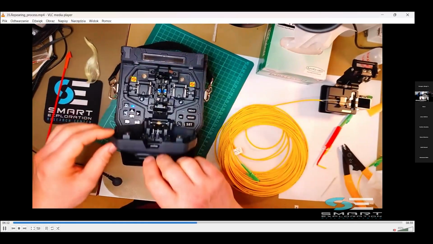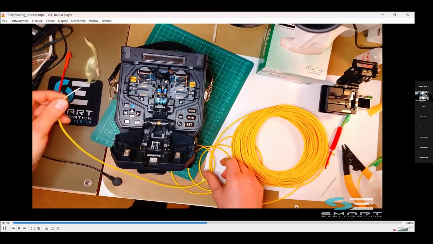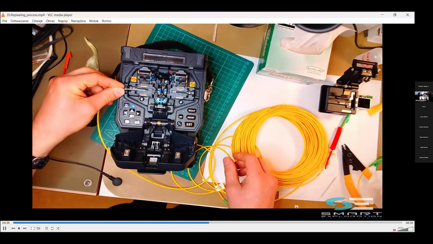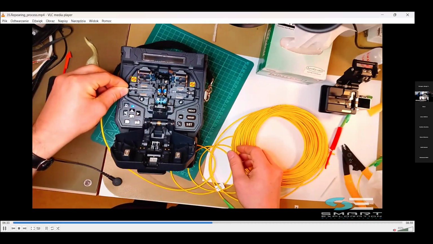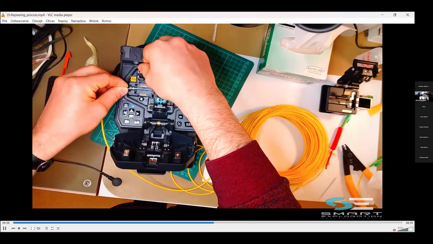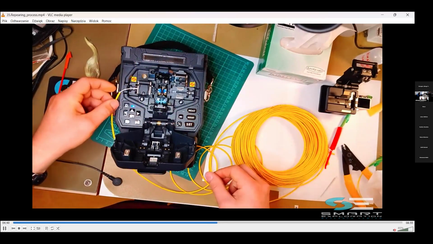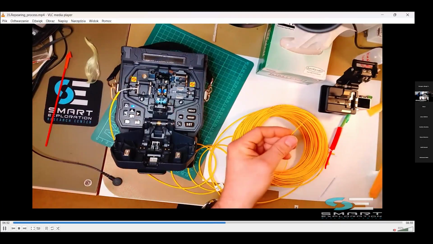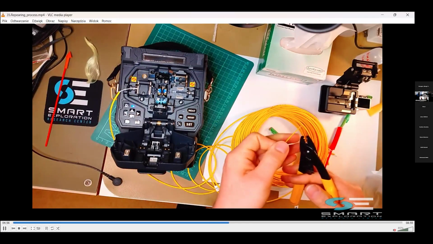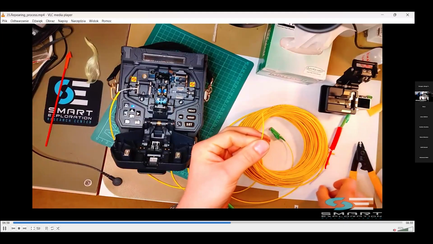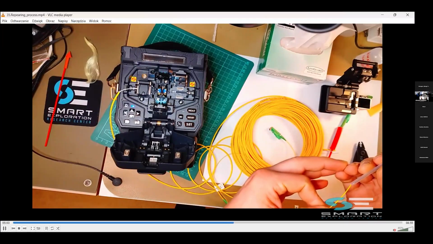We can prepare our splicer now, and we can install the first fiber optic that we will splice. These lockers are magnetic. Now we have the second part of the fiber optic that we want to splice with. On the first one, we have to add the shrinkable tube.